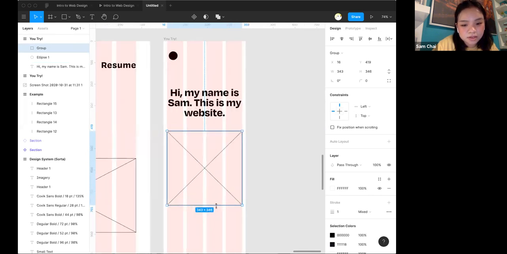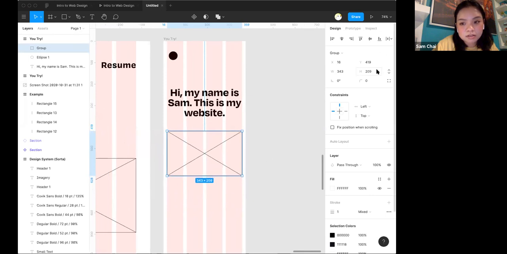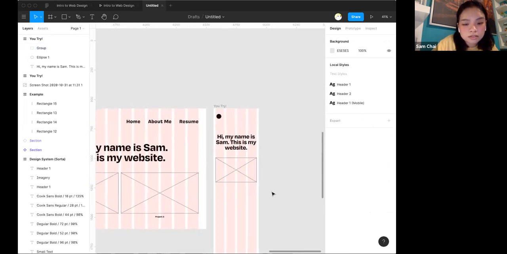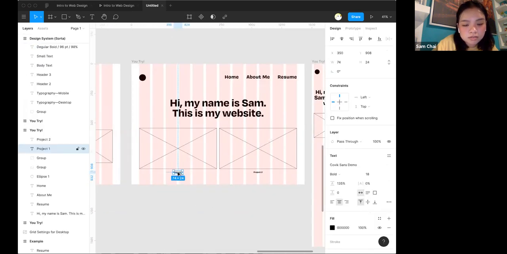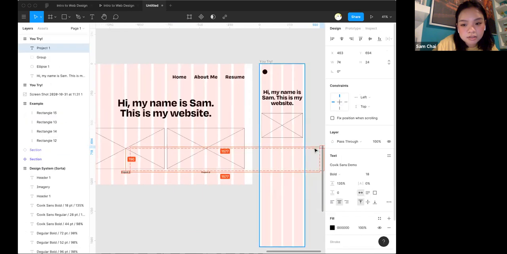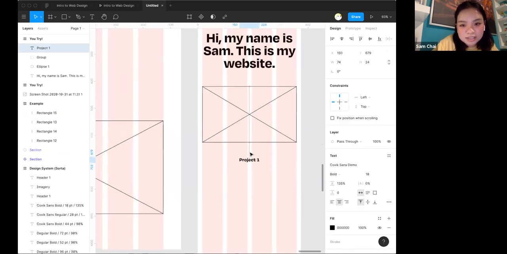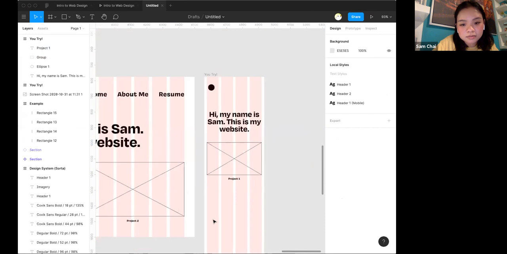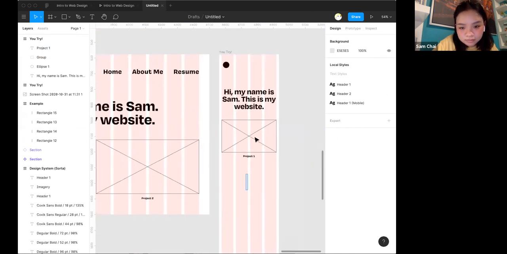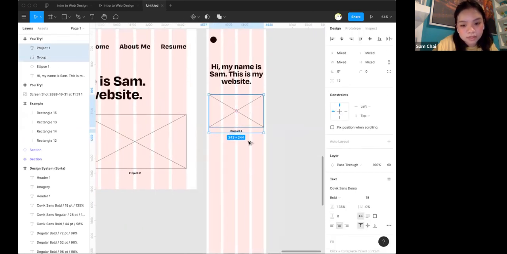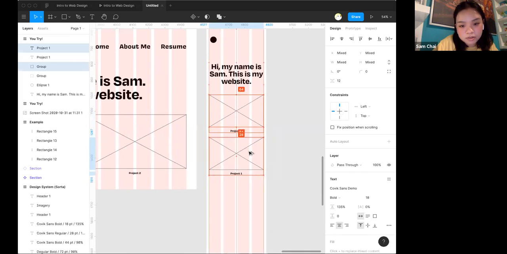Okay, 64 seems fine. And then adding the small text. Then project 2.